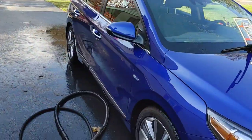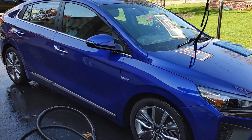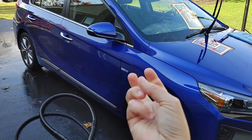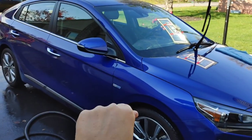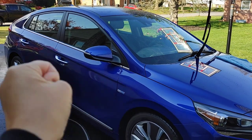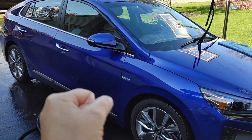Guys, I got done washing this. It's about 50 degrees today and my hands are cold. Once I was able to use that dryer — oh baby — that's like putting them on top of a little bit of a fire. You just get that nice warm feeling to it.